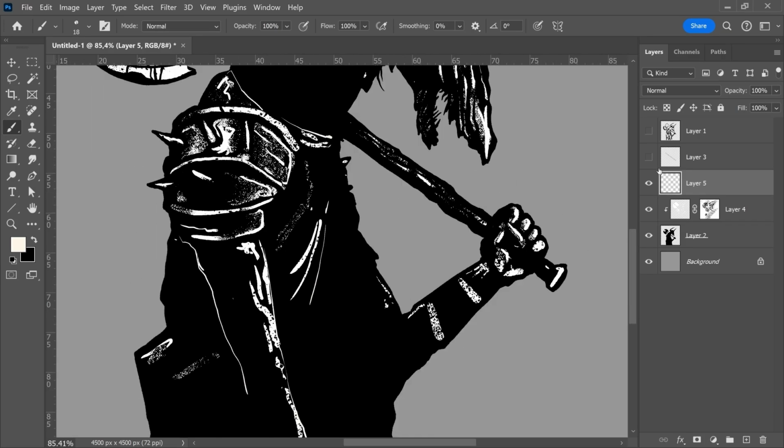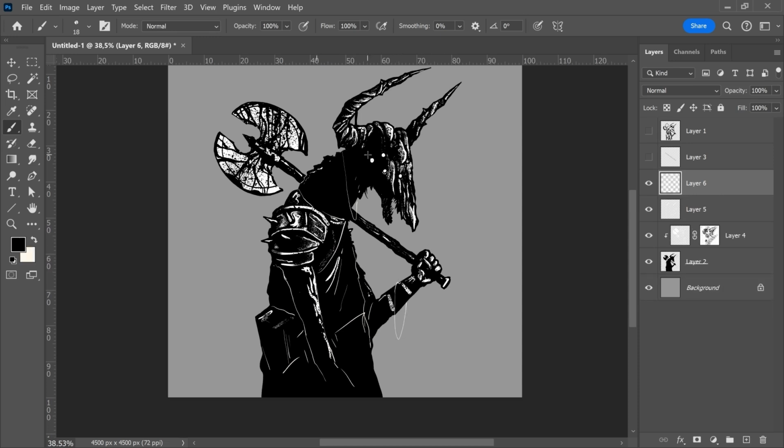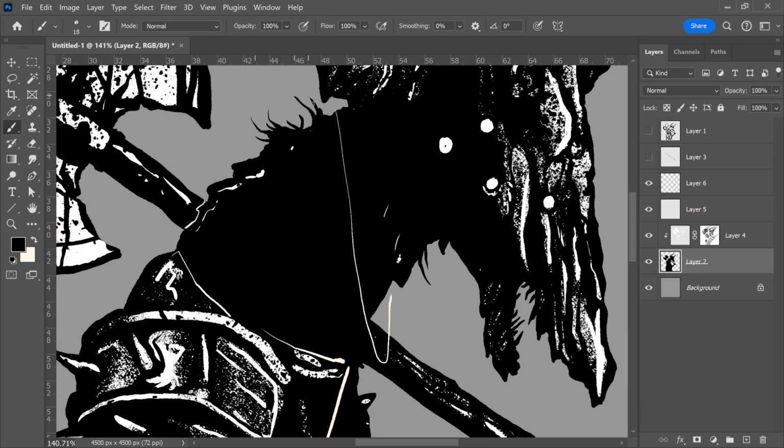And then I just go over it. I draw with white on the black, try to get a sense of the shape. This is another layer that I made that is not inside the silhouette layer, and that is just to do additional details like jewelry or things that go outside of the black silhouette.